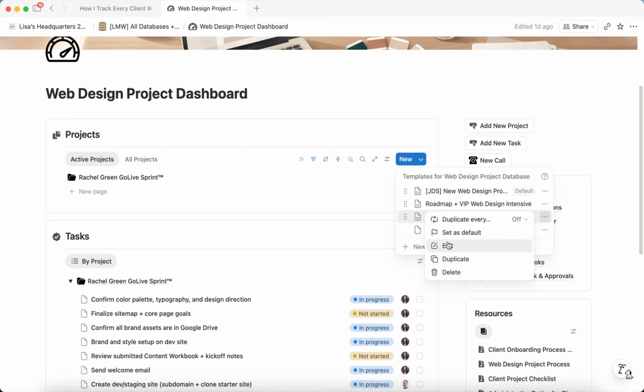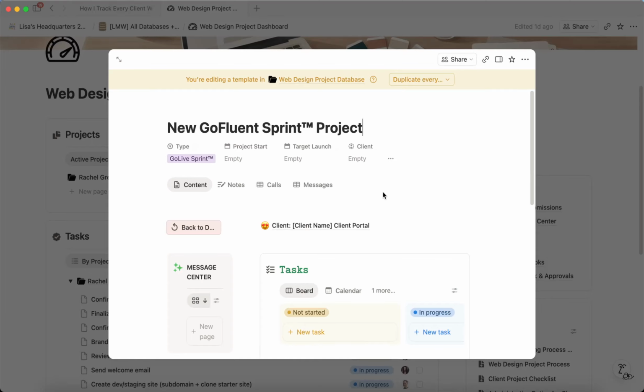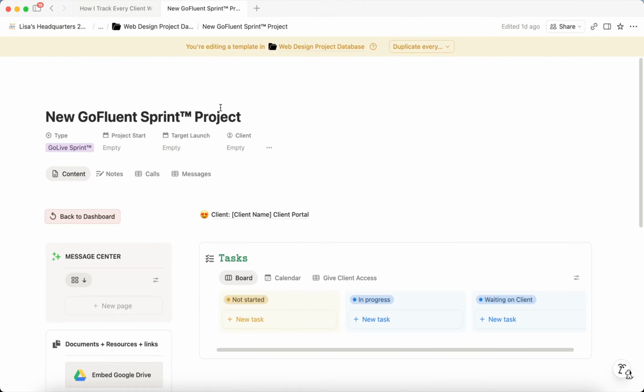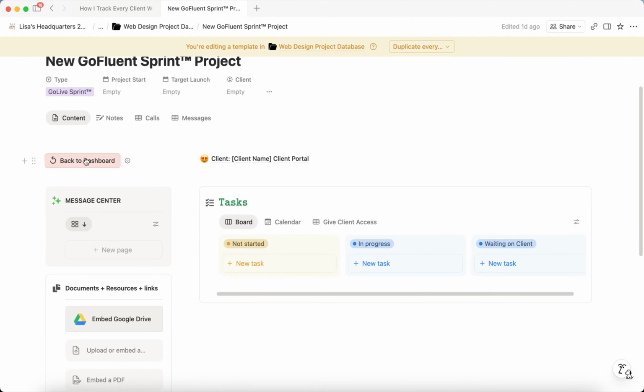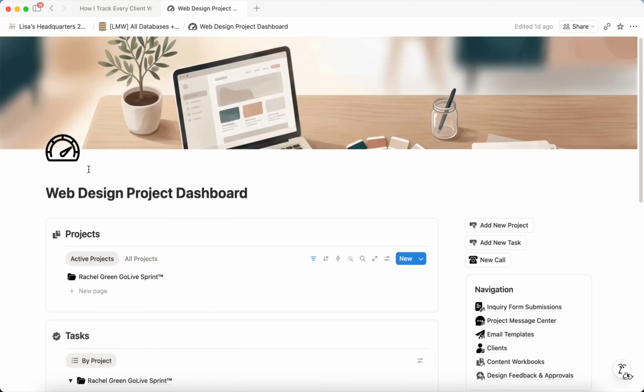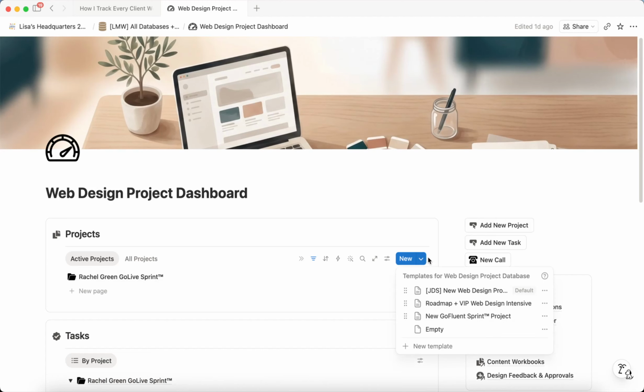So if I click on the edit, this is my template that I'm going to use for the web design project. Whenever a new web design project is created, or when I click new project, it'll add the default template, or you can make it just add an empty template, and then you can choose what template you want to use. So either one. But here, first I have a button that goes back to the dashboard. See there, it goes back to the dashboard.